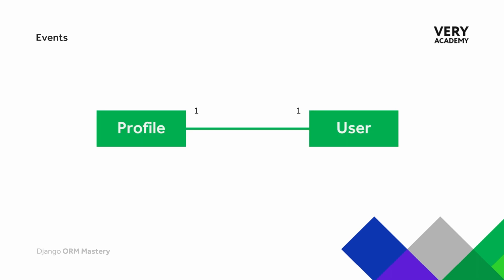Now, there will be occasions where you would like to perform additional actions based upon an action. So in this scenario, imagine we have a user table and a profile table, with a one-to-one relationship. If we were to save data into the user table, we may want to perform an additional task of then saving the profile information about that particular user in the profile table. A common approach here in Django is that we could override the save function. Whenever we save a new user, we could expand that function to then additionally save the data inside the profile table.